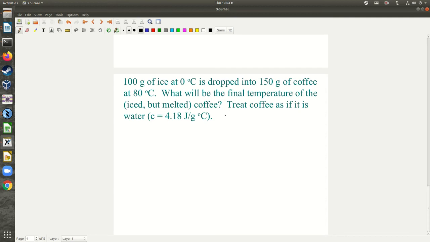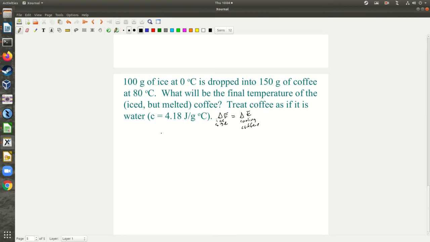I know that the change in energy that goes into changing ice from a solid to a liquid is going to go into cooling the coffee. And that is my first step, to figure out what's the change of temperature of the coffee. I generally am not going to use negatives or positives. I think it's easier just to think about it logically. And so that's what I'm going to do.